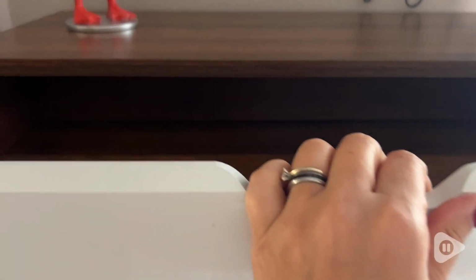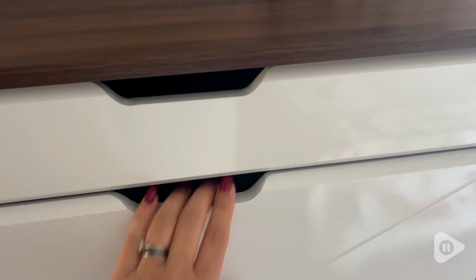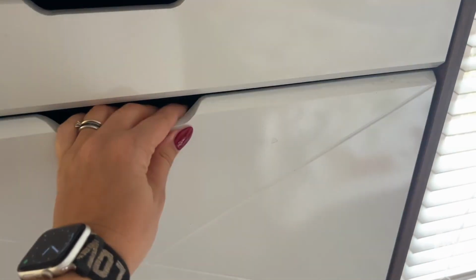There's a convenient top drawer to catch everything, like your keys or the leash that you need for your dog or your sunglasses, how you're always losing things and some pieces of mail pile up everywhere. Well, this little drawer keeps everything organized and hidden away.